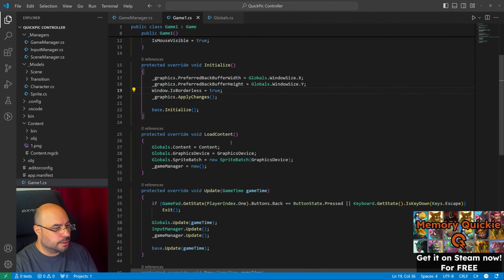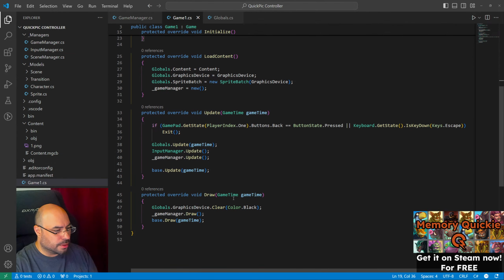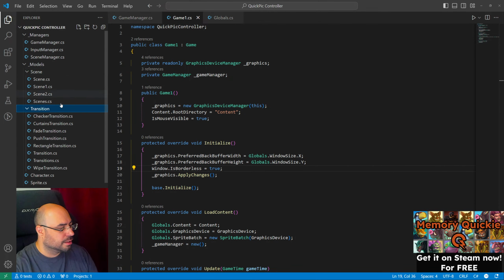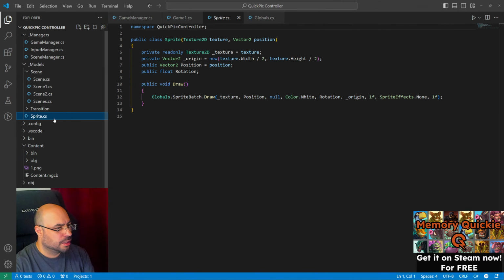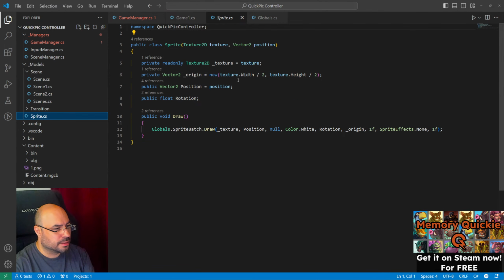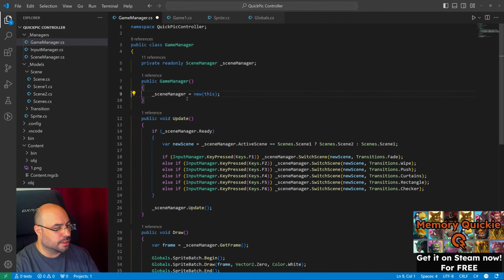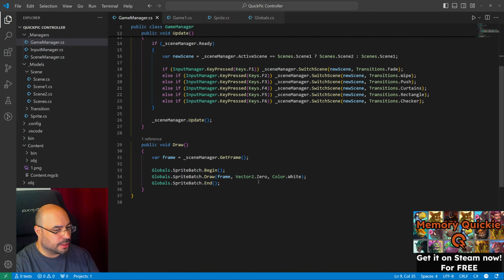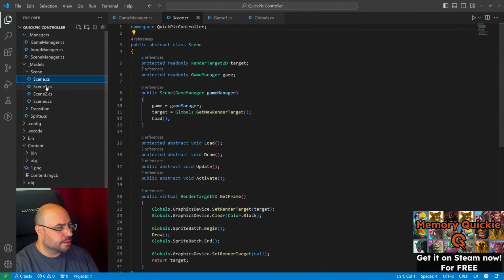Got black color. None of the contents gonna work now. I've deleted everything. So let's get rid of that inside these things. Do I want to keep these scenes? And maybe even the transitions might be useful for stuff. I'm not sure. Let's keep that in for now. Definitely don't need a character. Sprite might be okay. We'll see. Don't need a character. Don't need a character. Scene transitions. Let's keep that in for now. For these scenes. Okay.